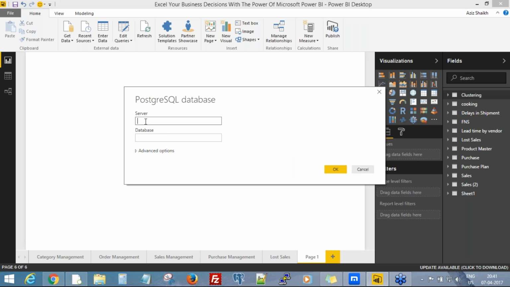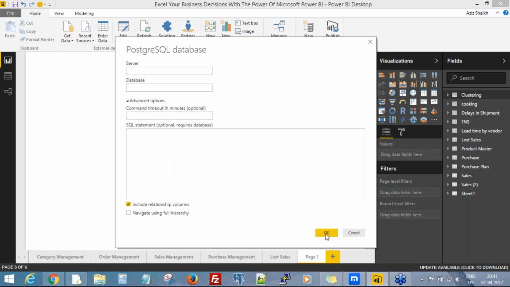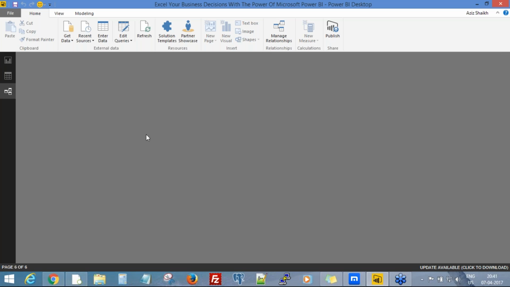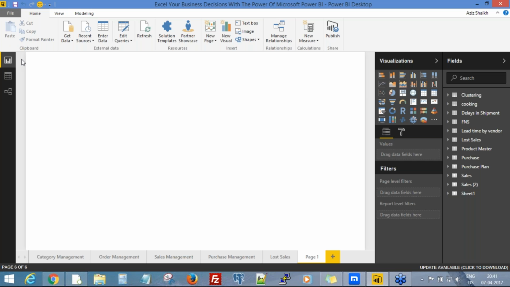I have to put the server IP, database name, and if I wanted to make any customized SQL query, I can simply write it over here, and once I click on OK, it will connect me to the database. It will ask for the authentication, and once that is done, I can simply select my tables, and that will start appearing over here. So this is how we connect to our data source.